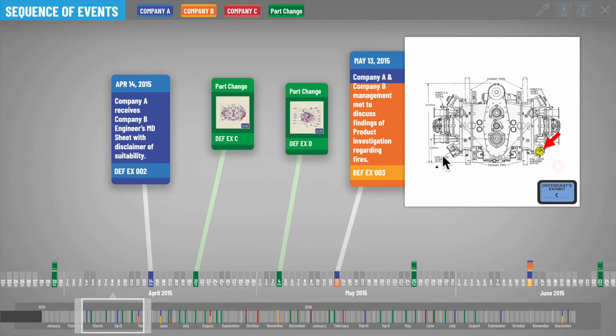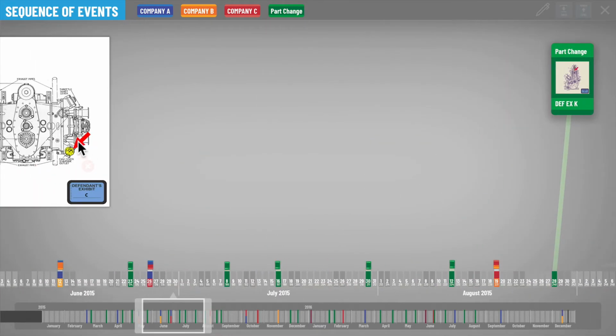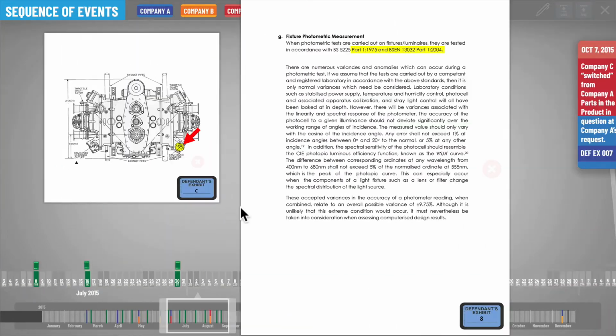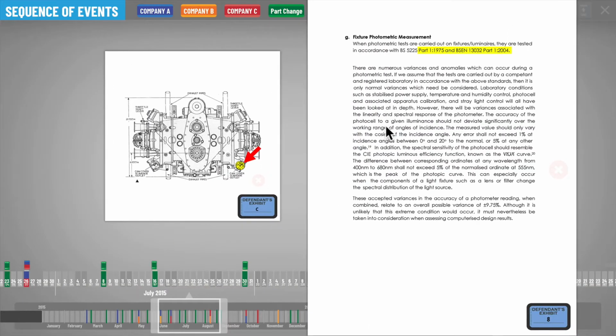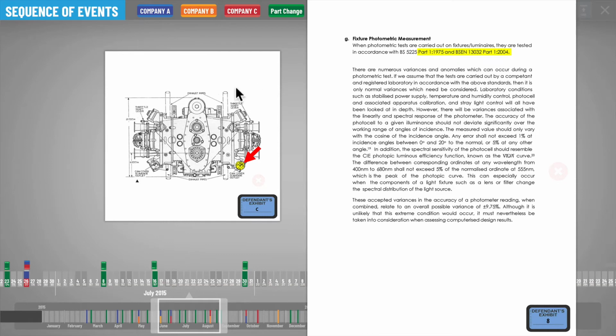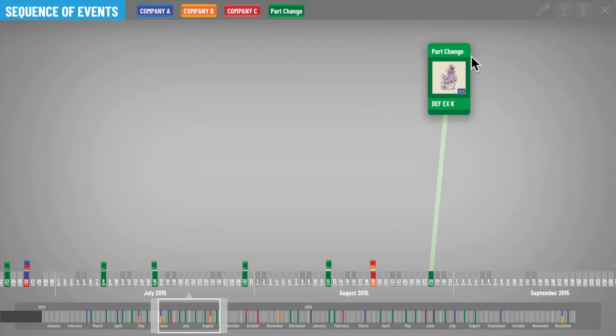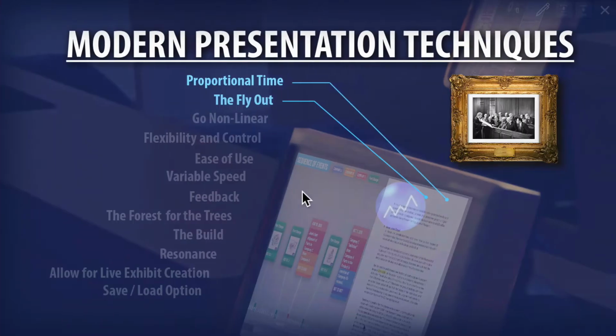You should be able to go anywhere that you want and even compare certain sections or certain details from completely different parts of the presentation. So bottom line is that being nonlinear is just sort of breaking free of the slideshow format. Going nonlinear is completed.